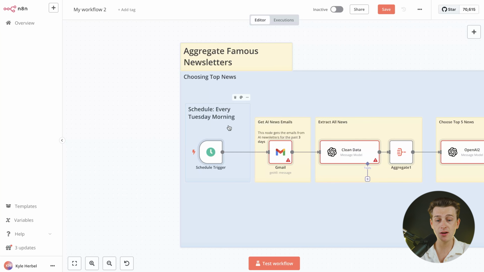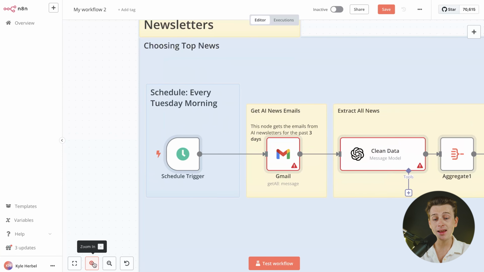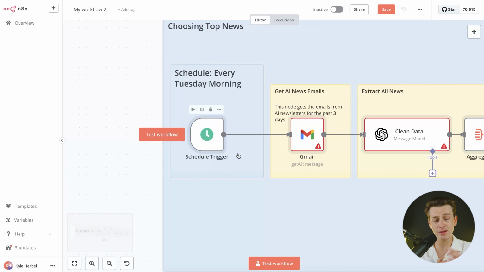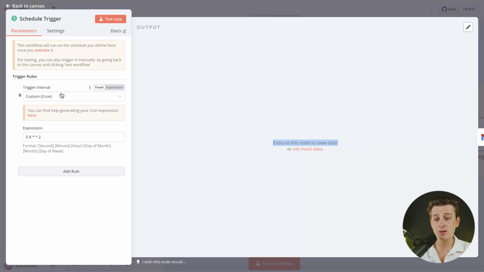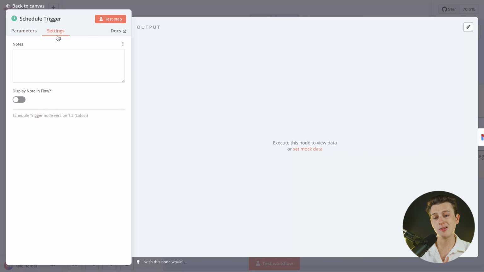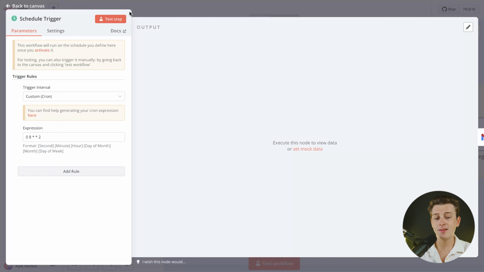As you can see, the first thing here is going to be a schedule trigger. Now, inside n8n, this is basically how you're going to have a specific time period that this automation runs every day. This will be a really great way for newsletters to come out consistently every day at a specific time. Let's say your audience is more active at maybe 12 o'clock in the afternoon or 9 o'clock in the morning. You can specify for that with this specific schedule trigger and obviously mess with it by changing any of these settings here. It's basically just a cron job, and there's even expressions if you want more custom code to make it even more customizable. But you can just go into settings too, add any of the notes that you're thinking of, and then ultimately test this to make sure it works.